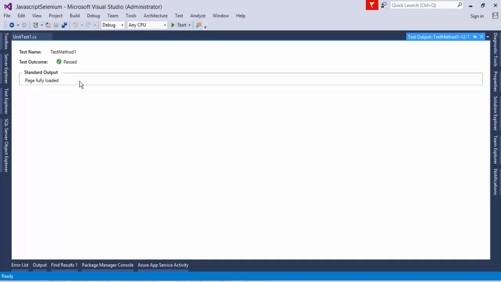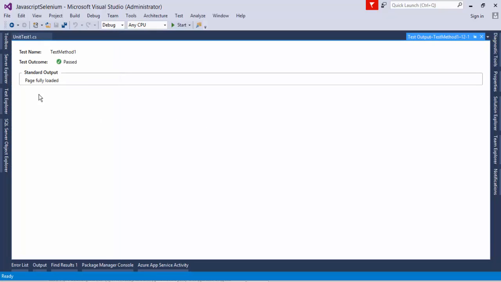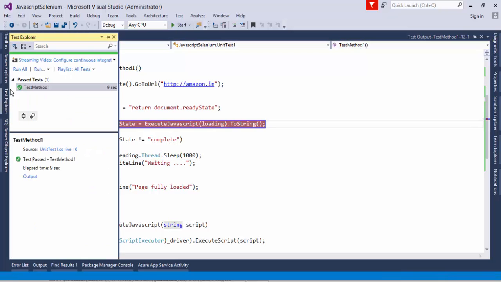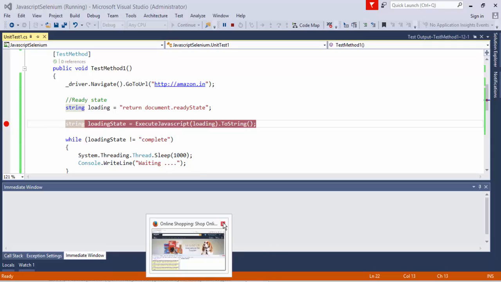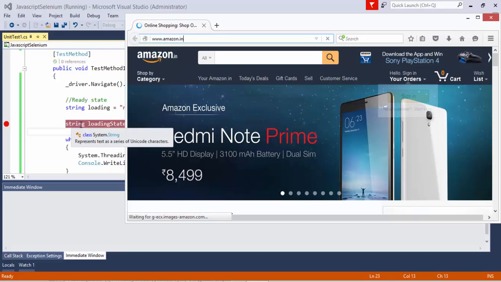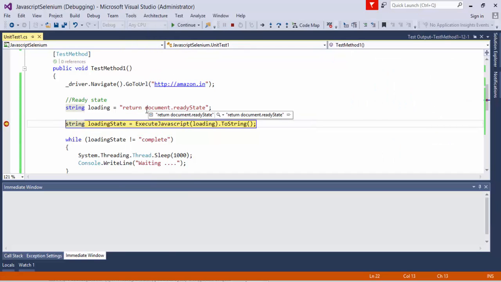So it is loaded very quickly, and I think the reason it is not in the while loop is because the page was fully loaded before it went into this particular code, and there is no Console.WriteLine coming in. So to prove the concept of how it works, I'm going to hit a breakpoint here, go to the test explorer and debug the selected test. Let me close this window and also this one. All right, the page is loading up, and you can see that the breakpoint has not hit yet. All right, it is now hit.